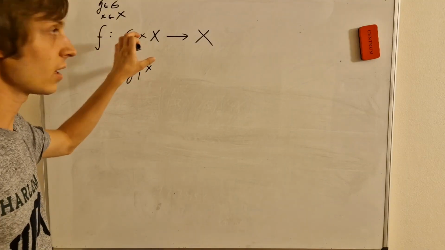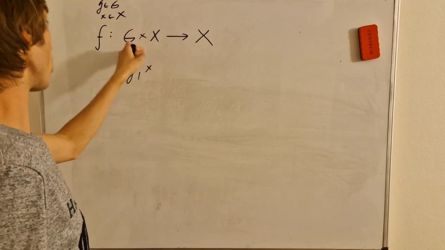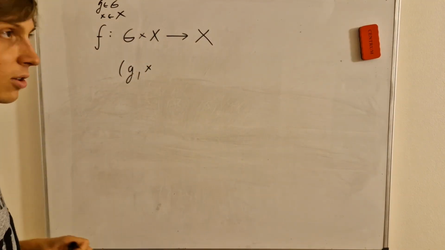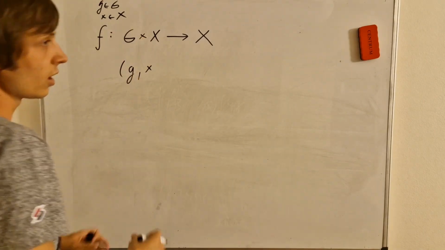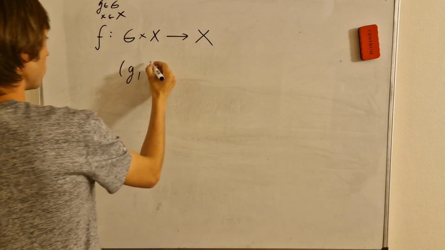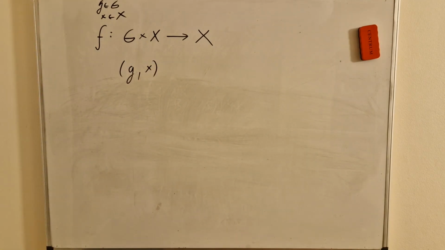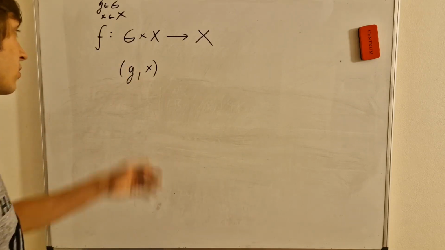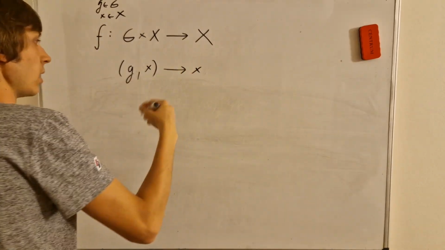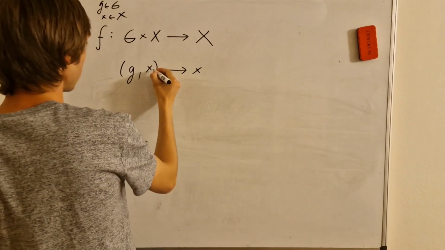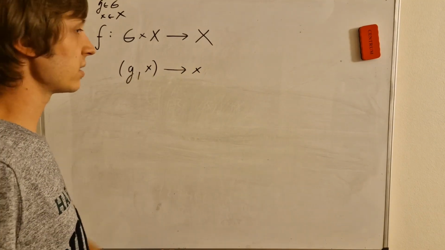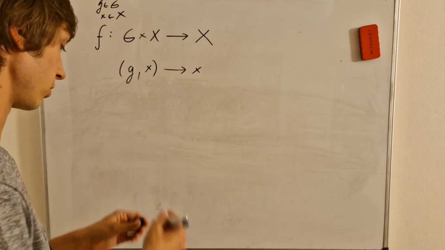Alright, and this is a left action. If we switch the order, when X cross G would be the way we wrote it, then it would be a right action because the G is on the right. But here we see the G on the left. We call it left action, or shorter, just group action. And so what we have is this pair, G from group G and X from X, and that will go to some element X, lower element X. So let's say this is x1 and this would be x2, but these two x's can be the same or can be different depending on what that g is, of course.